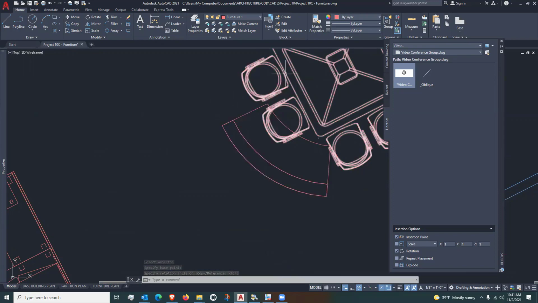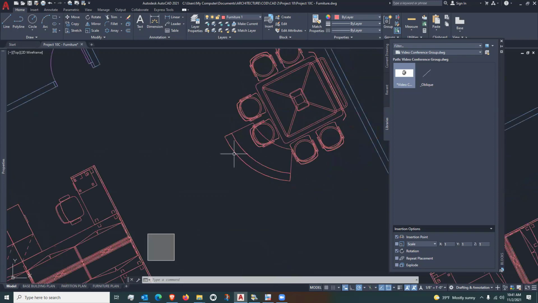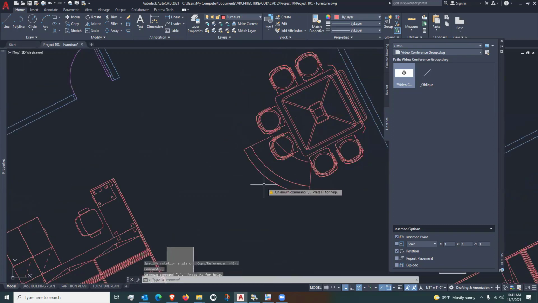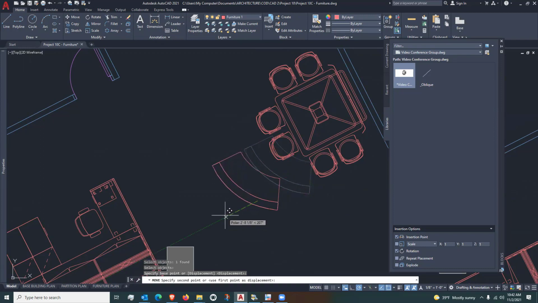I kind of want it perpendicular to this line or parallel to this line. And again, I'm just eyeballing it because this seating arrangement here is actually 2 circle loungers. So let me move this down more or less like that.